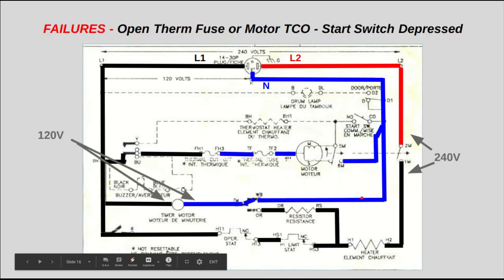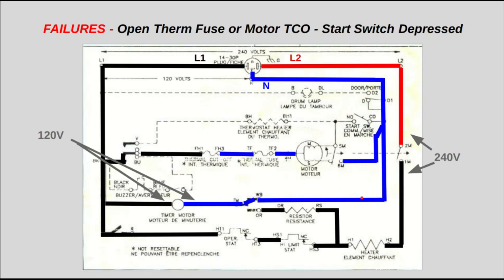Here's another scenario where you have an open thermal fuse. If you have an open thermal fuse, the voltage from here to here is going to be different. And so when you go to press this start button here, neutral is going to go all the way through the motor. It's going to show up on this side of the thermal fuse, and you're going to have 120 volts from WB to BU. If you have that, then you know you've got either a bad thermal fuse or a bad motor winding.